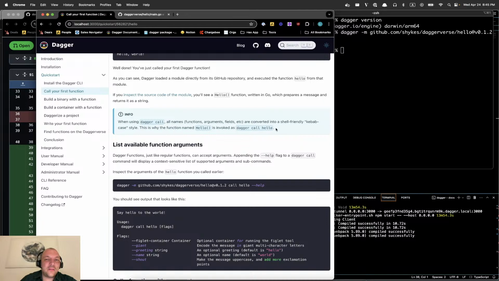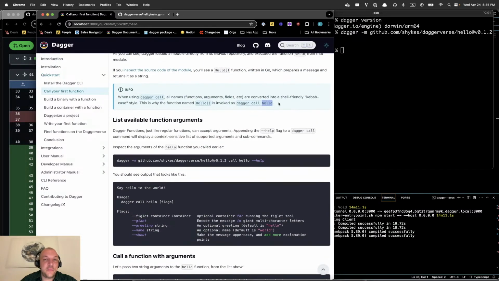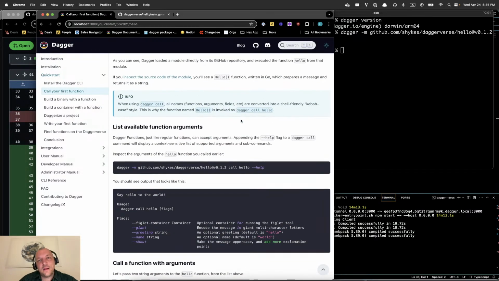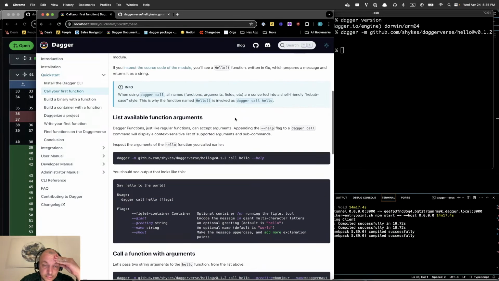Because right now it's only one word, so it becomes lowercase. But maybe it's not necessarily obvious that it's going to be kebab case. But maybe later on we'll show that kebab case in action.